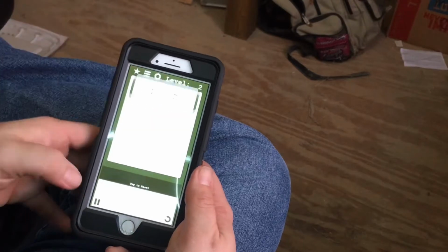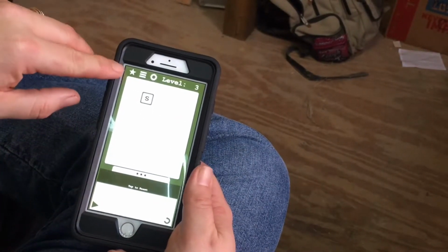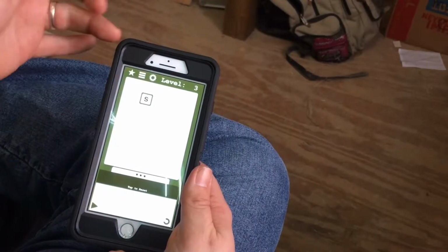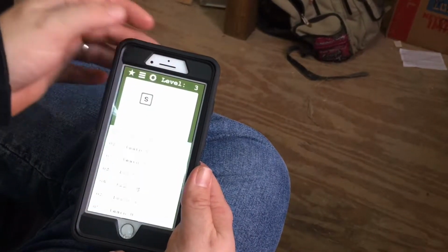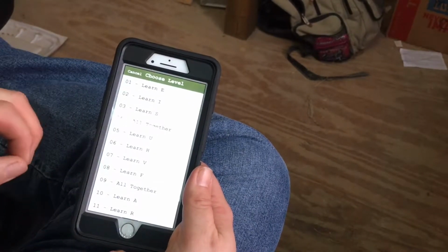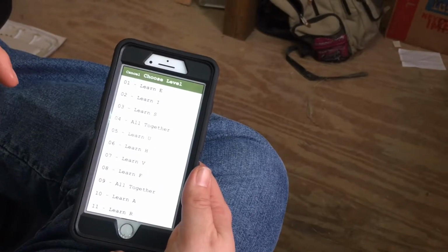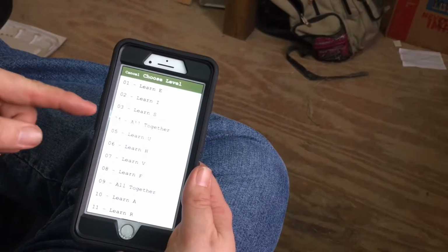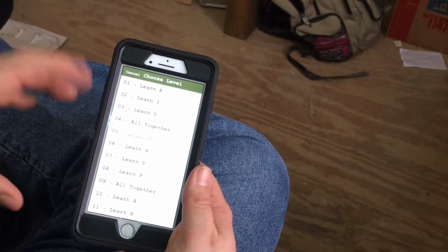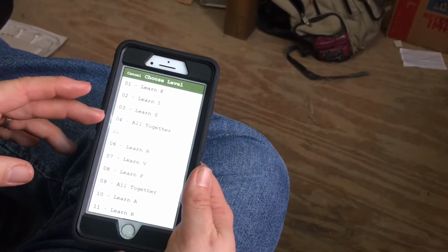So up here on the top, let me go ahead and pause this. You'll see a star, 3 little bars, and a little sprocket wheel. First off, let's talk about the 3 bars. If you click on the 3 bars, it'll let you choose the level that you want to do. Now, when you're first starting out, if you haven't passed the level, it will not be available. It'll be grayed out. So the way this program works, you learn 3 or 4 letters, and then they have a level that says all together.